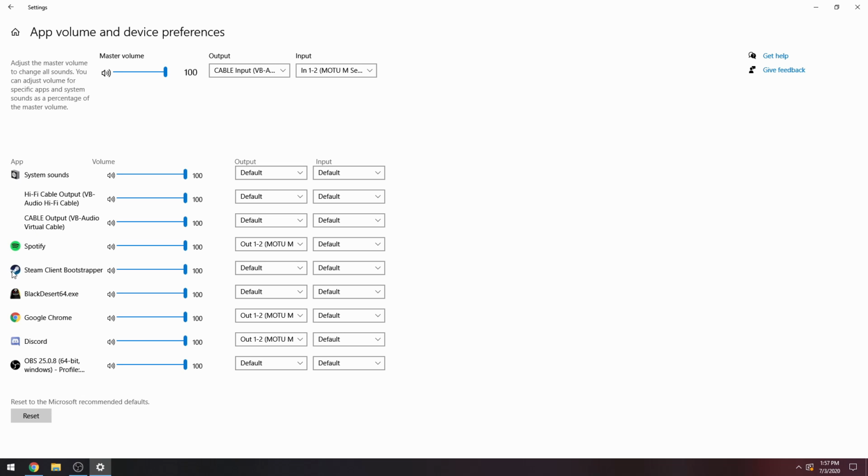Everything goes under default. You want to make sure that games and all that stuff always go under default. So if you put this as default, any new game that boots up will always be under default sound. That's why we set virtual audio cable to default. And then anything that you want to have control over, like Google Chrome, Spotify, Discord, you want to route to your headphones. My headphone device is the Motu M2, so I put this to M2.